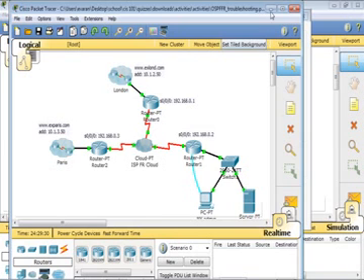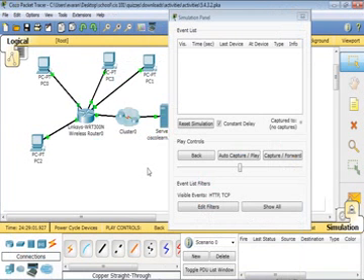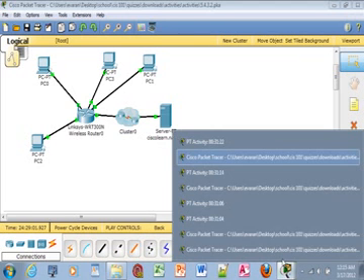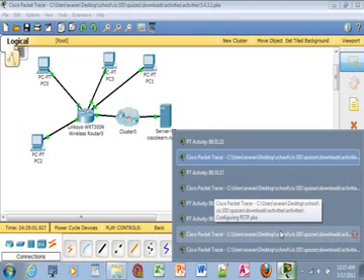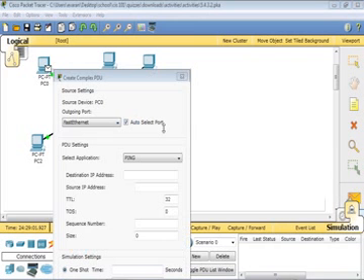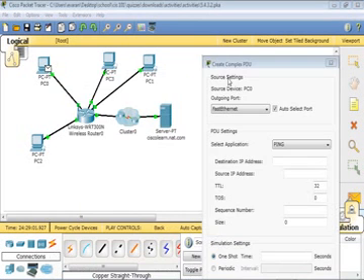My apologies, I've moved some stuff around. So we're the event list, and find our PDU here. So we'll just click there. Oh, move it a little bit out of the way. Alright.